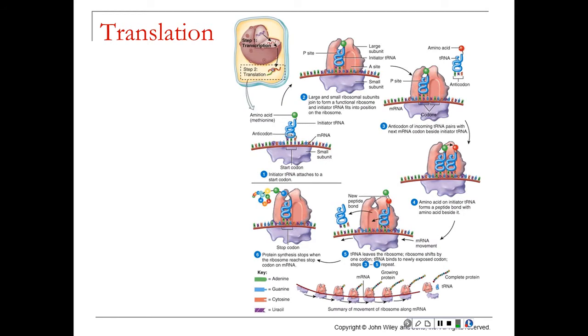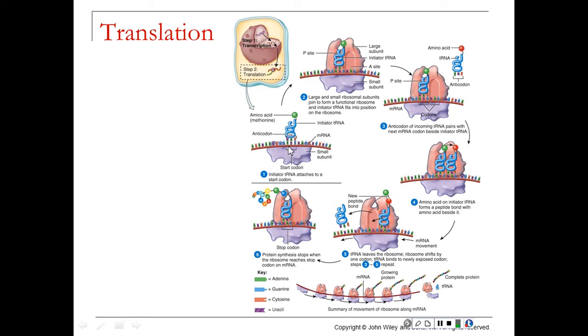Here are the steps of translation. You have the beginning sequence starting right here, so you have some type of initiator. You can see A, U, G on the mRNA. The mRNA is this little strand right here. This blue part is representing the tRNA molecule. There is an anticodon, which is the opposite codon on the tRNA molecule, and then each tRNA molecule also has an amino acid associated with it.